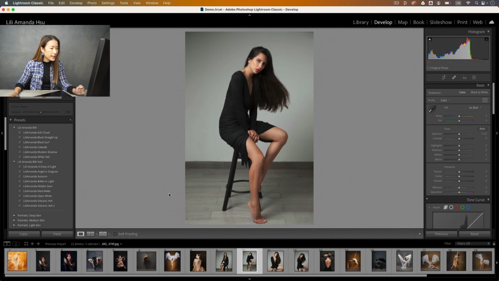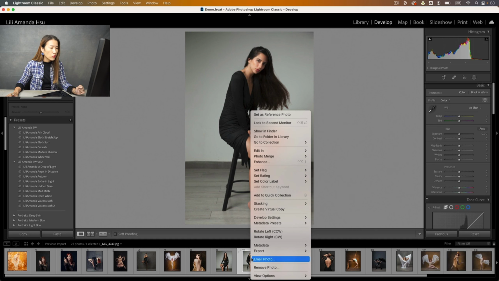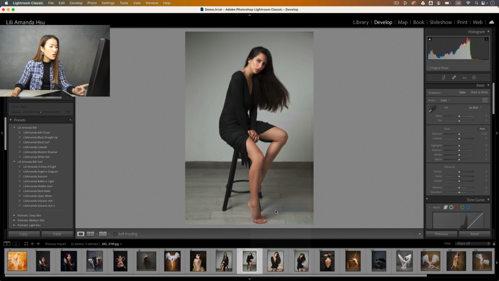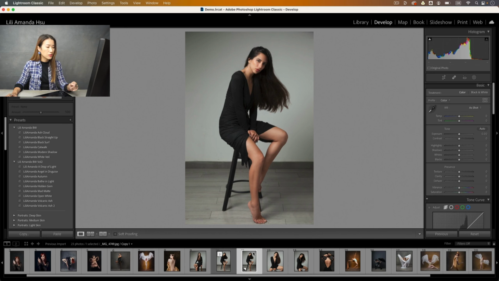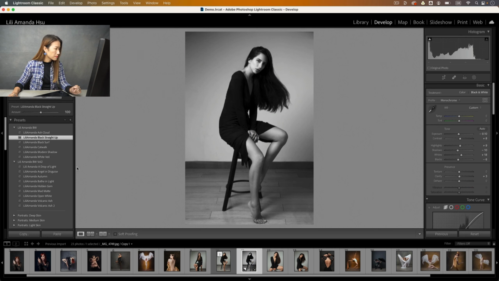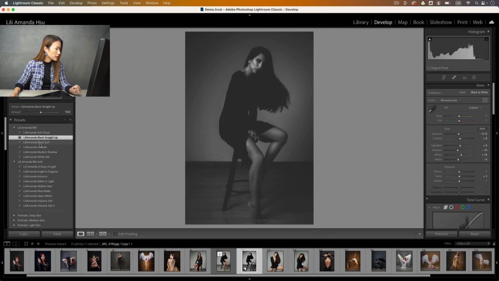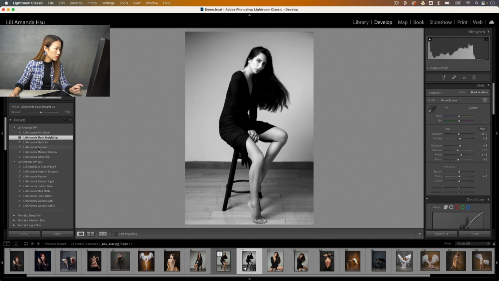Okay, if you right click on the image, you'll find this menu pop up, and you create a virtual copy. This is so useful. It doesn't take up more space. This is actually a great feature to have. So on this one, I'm going to apply one of the effects I love. I'm just going to click on that one and choose this one I love as well, Catwalk.